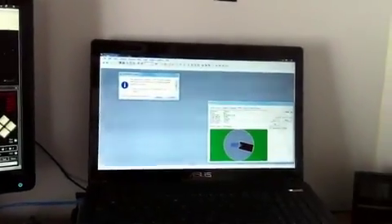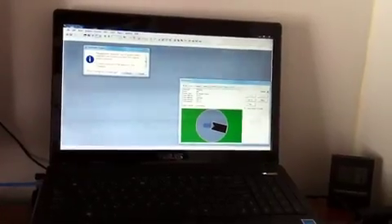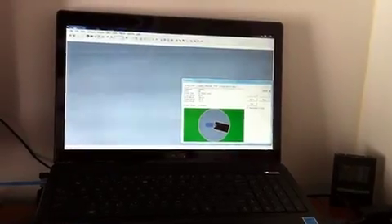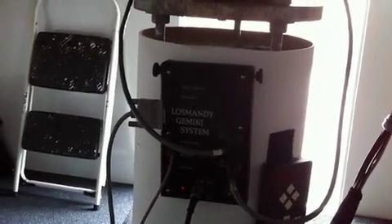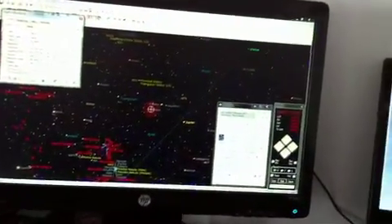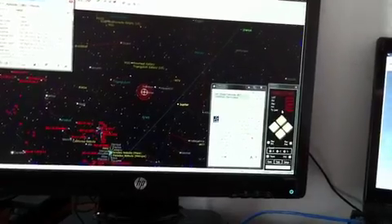So we're going to go look at an object over here. What we've got going is Maxim DL, and I have the Maxim Observatory control up and running. That allows me to connect to the scope and to the actual dome through the Gemini control system. I'm using an MI250 run through the Gemini system, which works fairly well. This is the older Gemini 1 — there's a new Gemini 2 out now — but this one works just fine. The pointing model works really well if you utilize MaxPoint, and that's what I have running here too. Over here is MaxPoint and this is the Gemini control application — it shows you where the scope is.